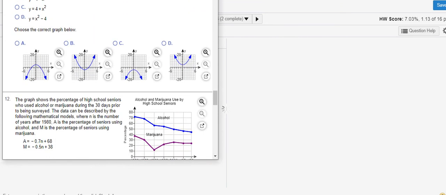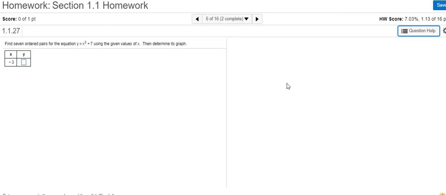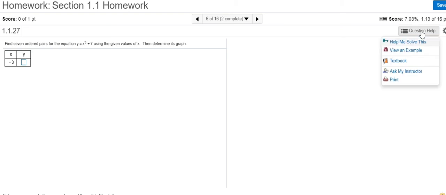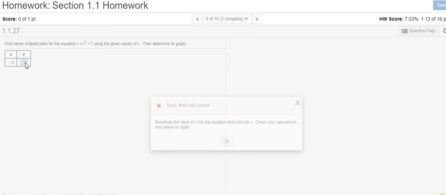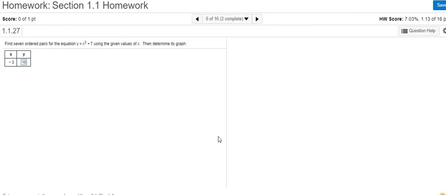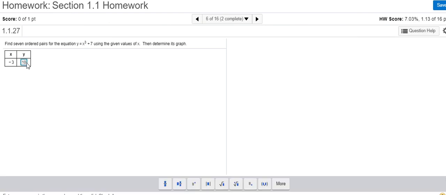All right, so like I said, this is kind of like best practices, like how do I navigate this course? The biggest thing is that you navigate this course by going question to question. If you have previous knowledge, you go ahead and do it. Let's say I think I know how to do this question, and I type in 10 and press enter. That doesn't hurt my grade, because now I click OK, and I have an opportunity to change my answer.